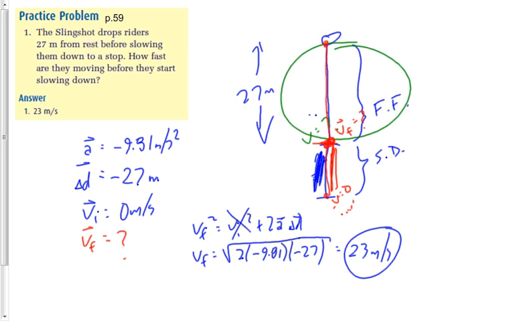So a little bit different than the example that we did, but still one of those ones that's a little bit more of a step up than some of the other questions that we've done. Read between the lines. Understand exactly what's going on. Understand that this is really two problems. There's the free fall portion, and then there's the slowing down portion. But we only know anything about the free fall portion. So you need to ignore, as Bart said, that last portion.